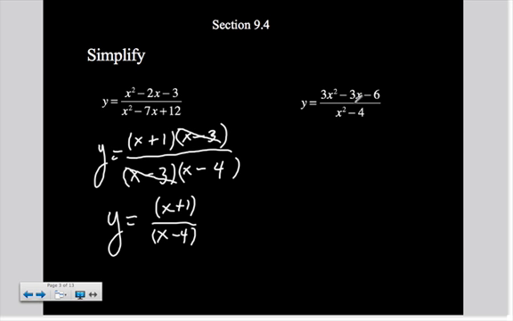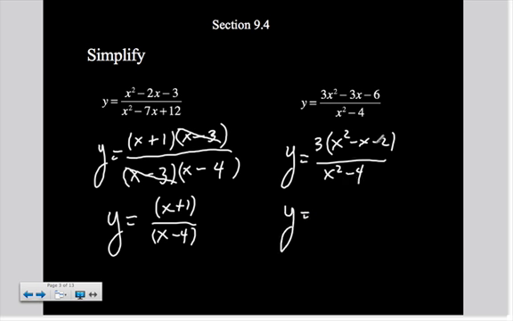Moving on to this particular problem, I can factor a 3 out of the numerator here. This is 3 times x squared minus x minus 2. If I factor this quadratic, the minus tells me that the signs are different. So one's a plus and one's a minus. And I want factors of 2 with a difference of 1. That's 2 and 1. The 2 goes with the minus sign.